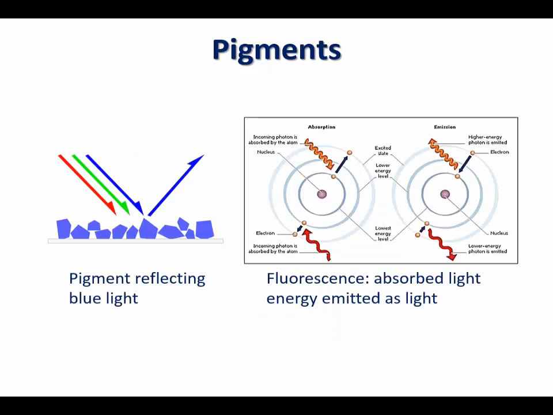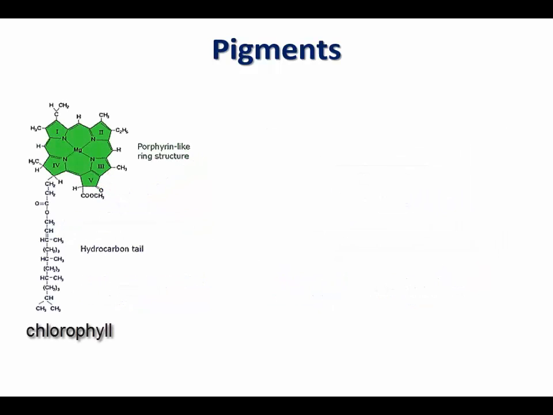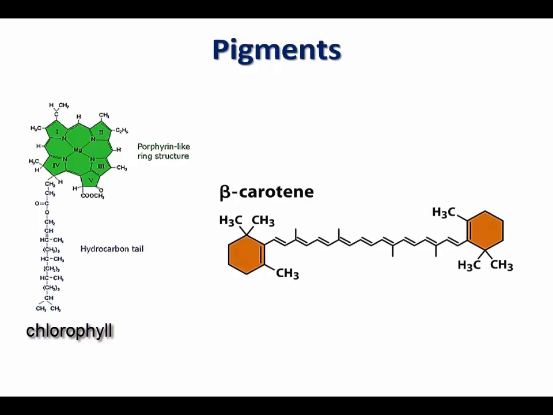This physical property of pigments differs from fluorescence, in which a fluorescent material absorbs energy from photons and emits this energy back as light. Pigments play a crucial role in photosynthesis, and several types of pigments are known to absorb light energy and use it in the process of photosynthesis. Important photosynthetic pigments include the green pigment chlorophylls, and the accessory pigments known as carotenoids, such as beta-carotene shown here.